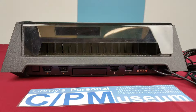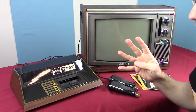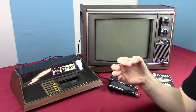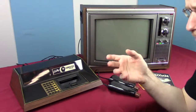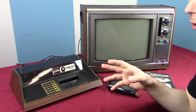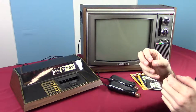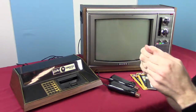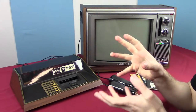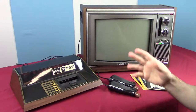On the back, it has four controller inputs. It only came with two, but it has four controller inputs, and it has the built-in video cable and power cable, which still strikes me as a little weird with a console that has a built-in power cable. But it is kind of nice because then you don't have to worry about losing the power cable, and you don't have to run around looking for universal adapters and going, okay, what voltage and amperage and wattage does this thing need?